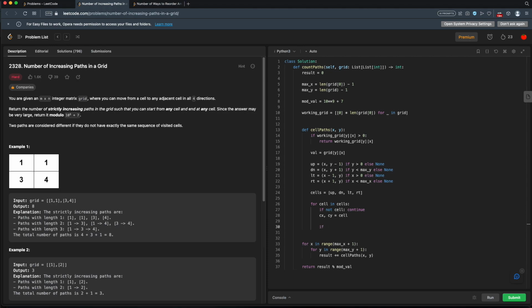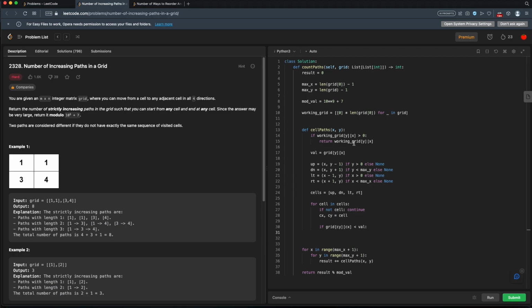So if our grid at this cell, so again, y first, so cy and cx, if this grid has a lower value, then we can use this one. So if this grid's value here is less than our value, then we can lead to this current cell. And so we want to add that cell's count to this cell.